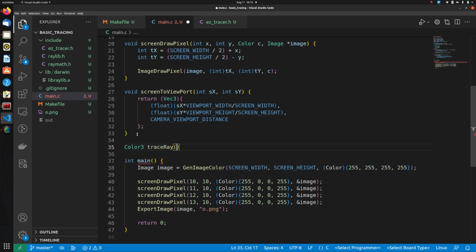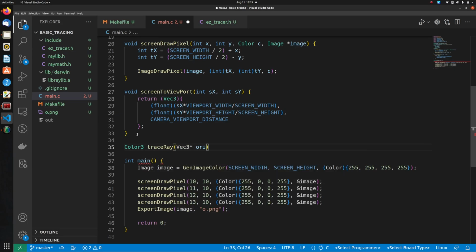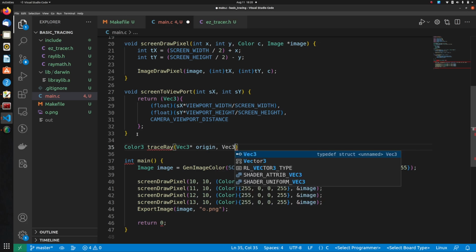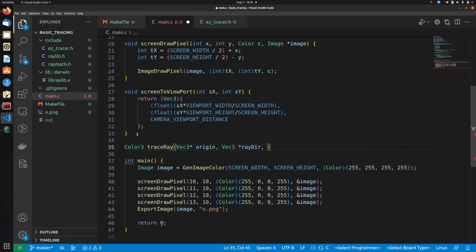So the first parameter it will have is vec3 origin. I know origin is a constant right now. Origin is nothing but the location of the camera. I know it's constant right now, but I'll still treat it as a parameter, so that in future if we want we can change the location of the camera to get a different perspective of our screen or our world. The second thing we want is, of course, the direction of the ray, right?